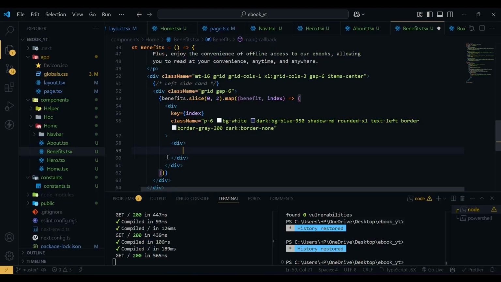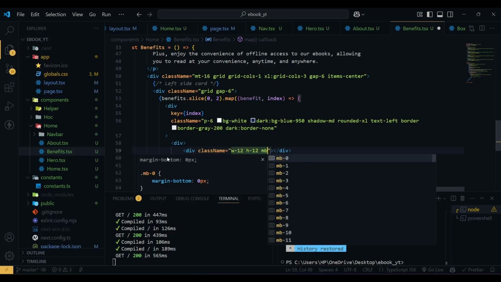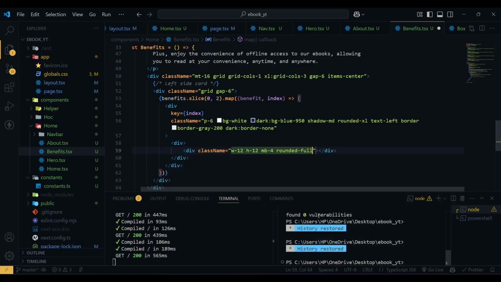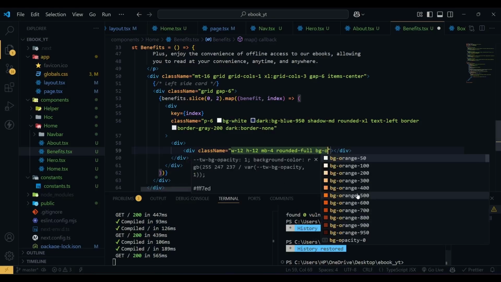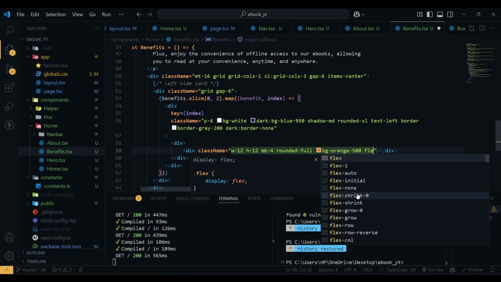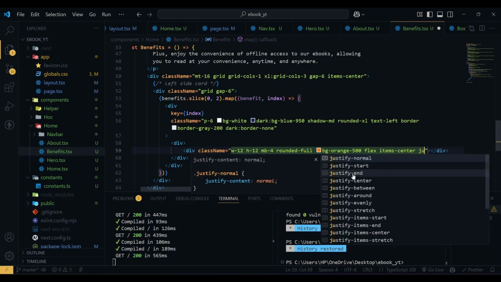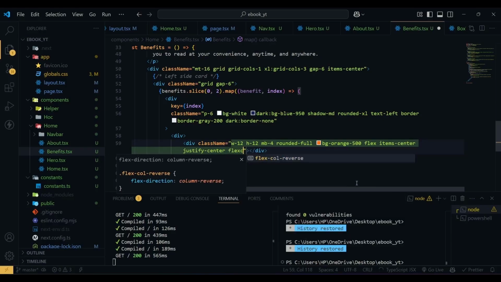and inside this div we have another div with class name of width 12, height 12, margin bottom will be 4, rounded will be full, bg will be orange 500, flex items will be center, justify center, and flex will be in the column direction.